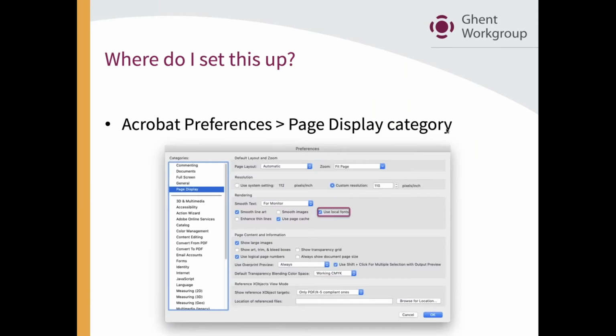So this is that setting. It's again in the page display, and by default, it's checked. So after that webinar, you just have to open your Acrobat and have a look and see if this is the setting you have. Because if you didn't make that change yourself, this is what you have, and this is a huge problem. I will show you afterwards. So what you have to do is just uncheck, and then you're good to go.